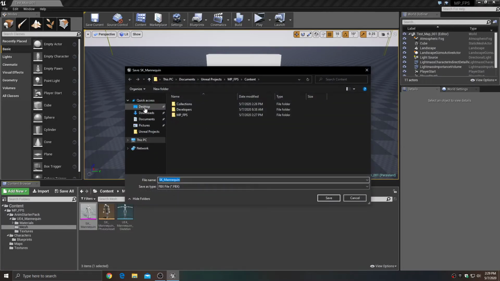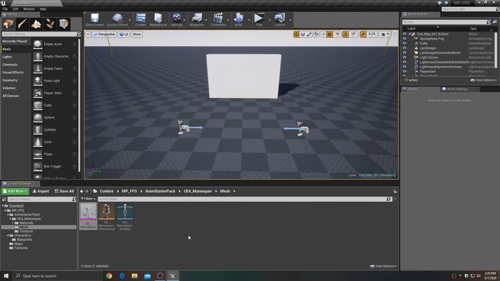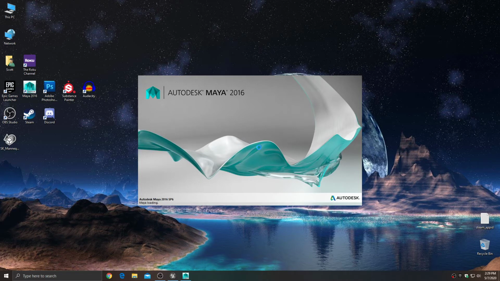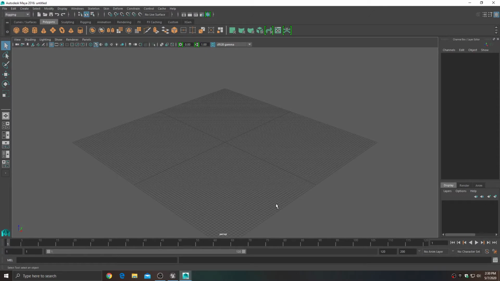And I'm going to put that onto the desktop of my computer. Then we're going to open up Maya and make our modifications to this. So if you're using Blender or some other 3D application, you'll just have to try to do this. Or alternately, if you can't, I can make these 2 meshes we're going to create available.